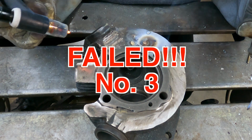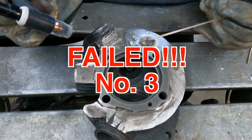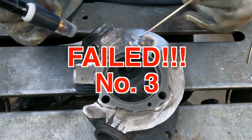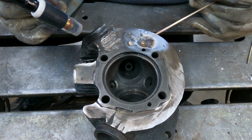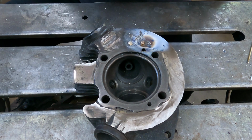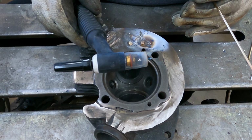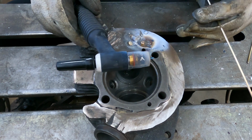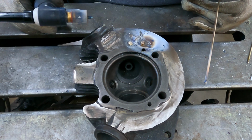Well, this is not encouraging. I'm trying to heat the bronze up and get it to flow like solder would flow onto a piece of wire, and it's just not happening. The AC did not make quite as much of a mess as the DC did with the same rod.